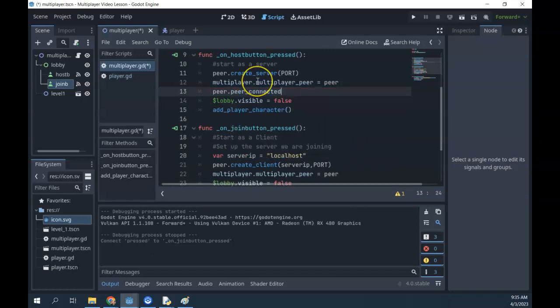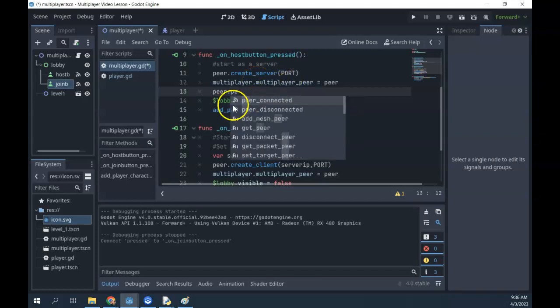So notice that when I did it there, you can see it tells us that there is a signal automatically built into this multiplayer API that Godot has given to us. So when a new peer connects to a server, it sends out a signal, says, oops, somebody new is here. You can also see there's another one here when somebody drops off the network and says, oh, I've quit the game. It sends out a signal to say that the peer has been disconnected.